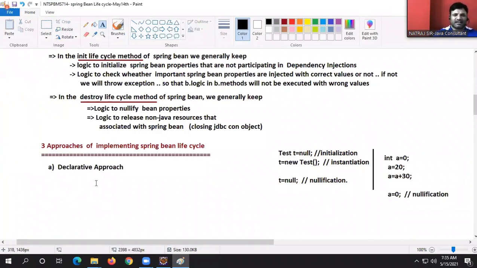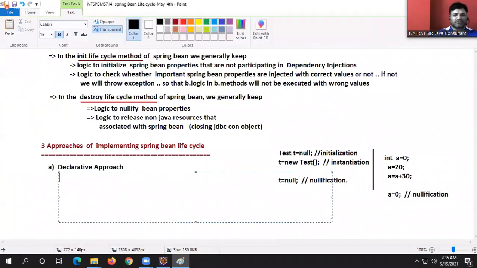Declarative approach, guys. Here, configure Spring Bean lifecycle methods using init-method, destroy-method attributes of bean tag.